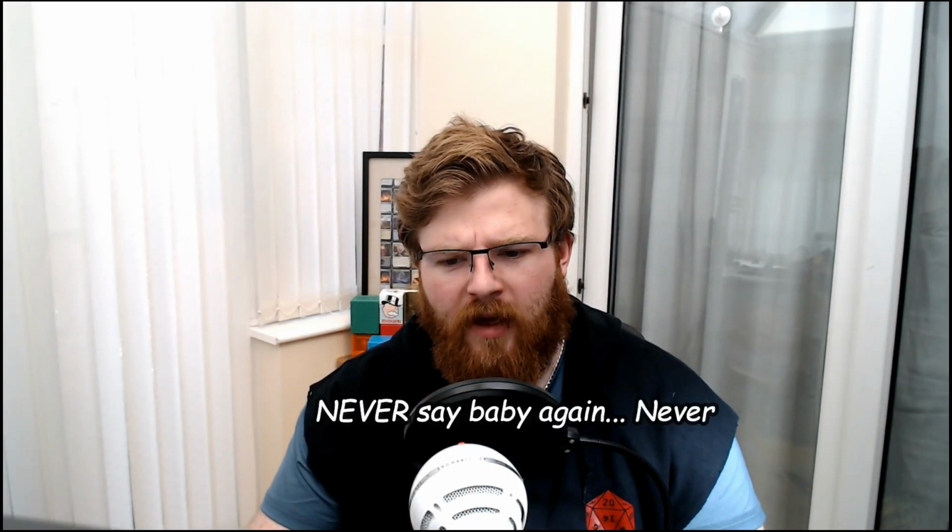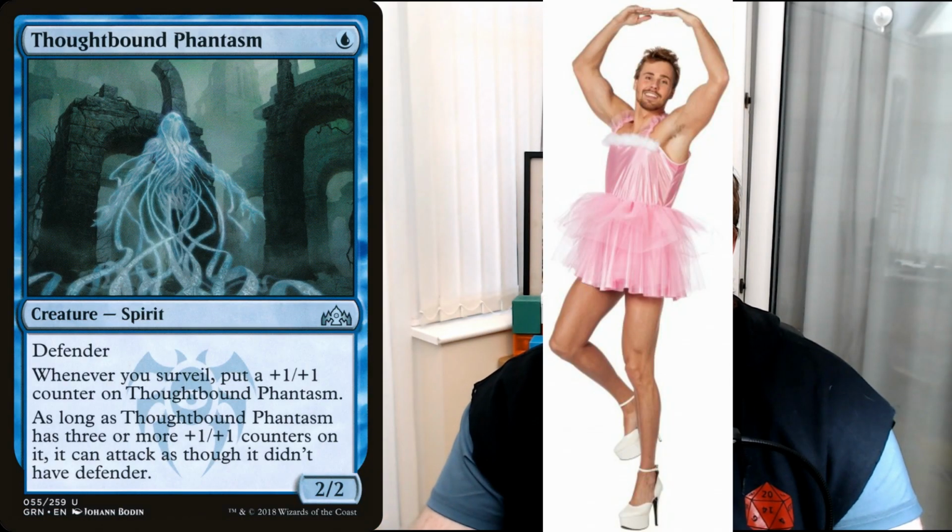Surveil. We're bringing Surveil back, baby. And this is a 2/2 for 1. It's a defender. You remember Thoughtbound Phantasm? Everyone loved it. I still love it. Whenever you surveil, put a +1/+1 counter on Thoughtbound Phantasm. As long as it has 3 counters on it, it can attack as though it didn't have defender, and it would be a 5/5. Lovely. So we need to start surveilling. Why would we want to surveil? We're going to put stuff in the graveyard. Absolutely brilliant. That's what Lurrus wants, so we can cast stuff out of the graveyard.